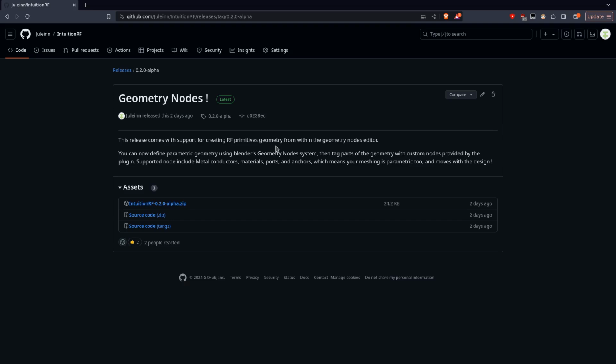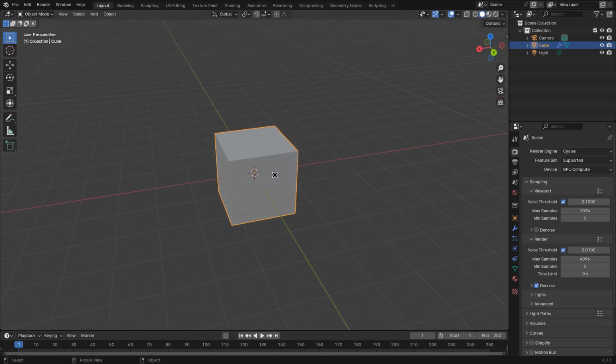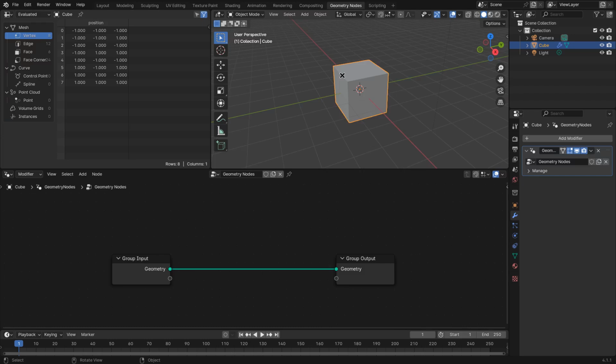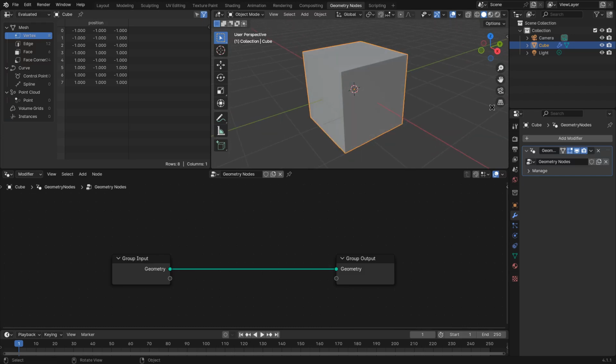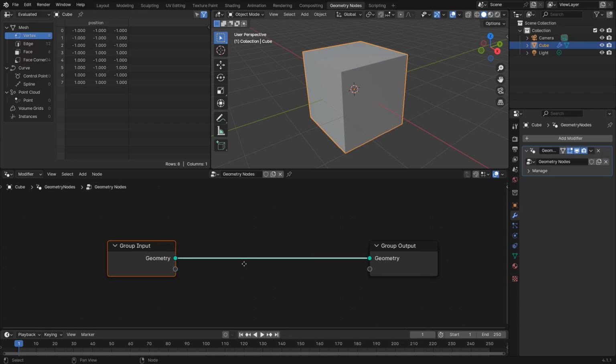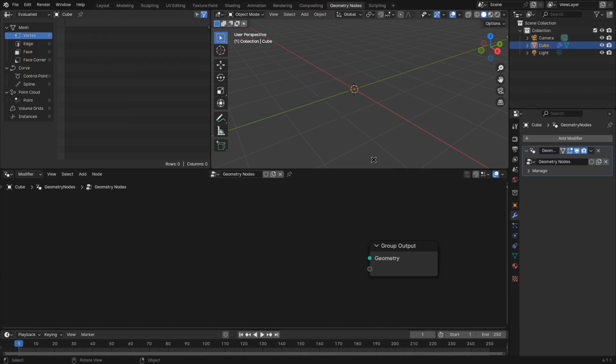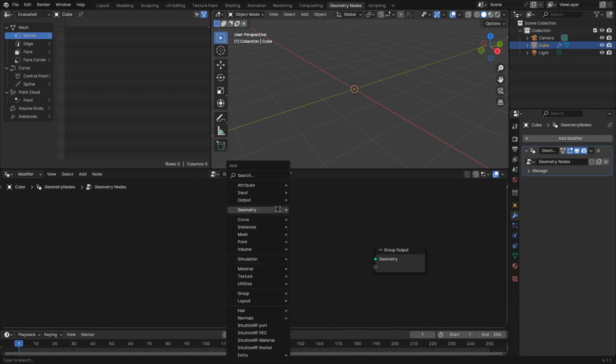I'm going to show two examples of this. Let's start Blender. Okay, so now we have this default cube. We are going to jump into the geometry nodes environment, and we are going to start designing our antenna here. So let's remove the input, and I'm going to start with an example of a Yagi antenna. And we are going to make it all parametric within the geometry nodes group, and then we are going to define how it interacts with OpenEMS by adding some attributes to the vertices and faces with custom geometry nodes that are defined here by the plugin.